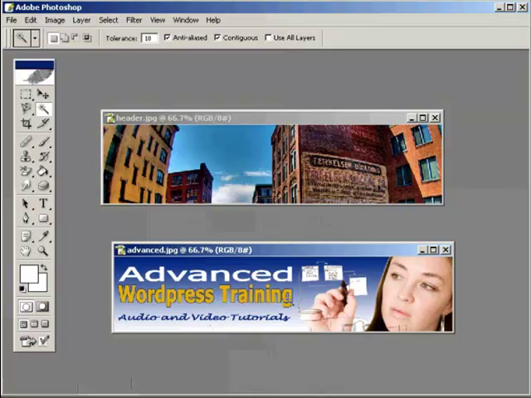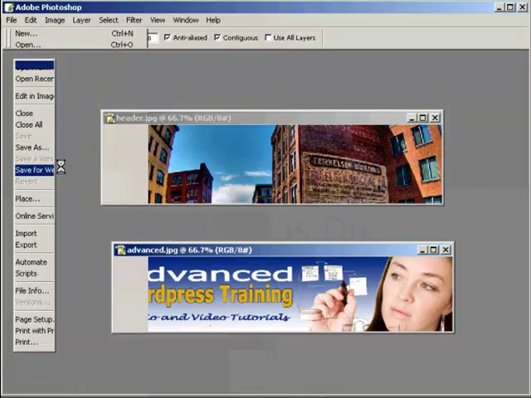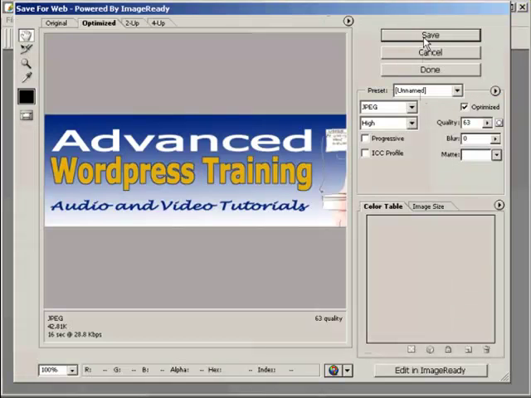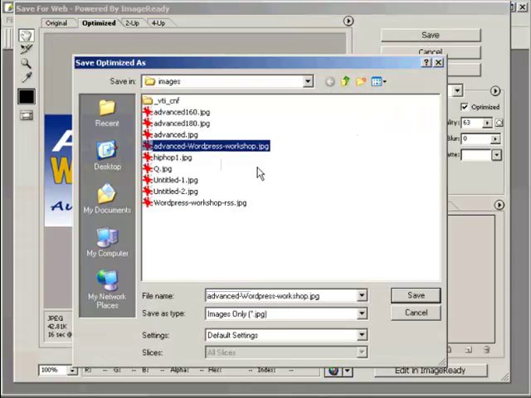We're interested in getting lots of traffic to our site, so it'd be very silly really to name it header and just overwrite the image. So what we're going to do is save it with some keywords that have to do with our site, and we're going to call it Advanced Workshop, WordPress Workshop, because that's obviously what our site is about. Obviously, if you were in financial investment, you'd call it financial-investment.jpg. If you were doing yoga or whatever, just use some keywords for your image.